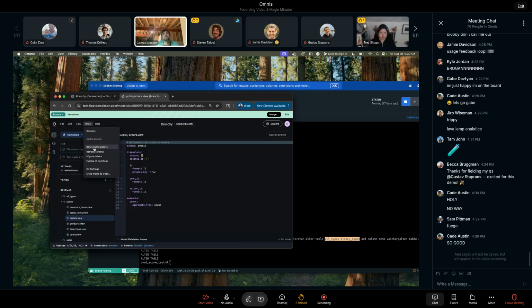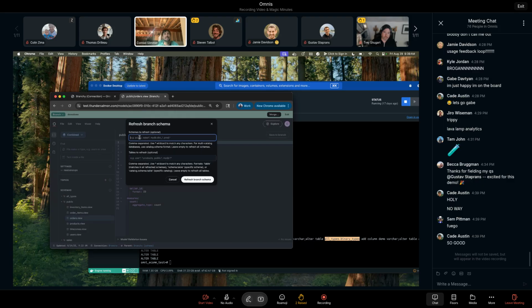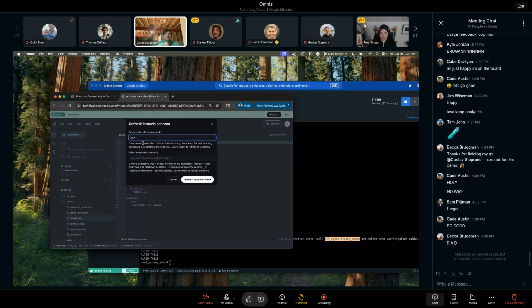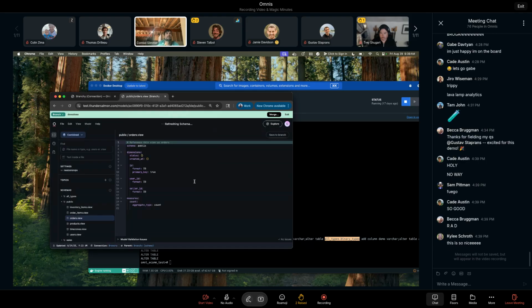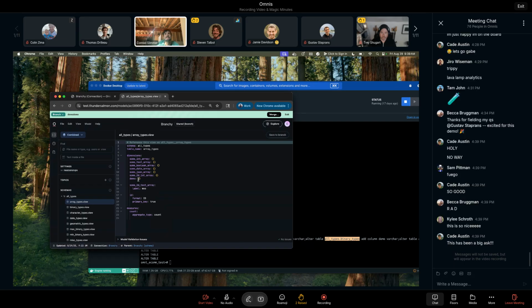I can come and refresh again, and maybe I actually want to refresh the all types schema. And actually, it's worth noting that this should work with wildcards. So you see I've got all_*, and if everything works correctly, orders still doesn't have the demo column, but it did get picked up in the all types schema.